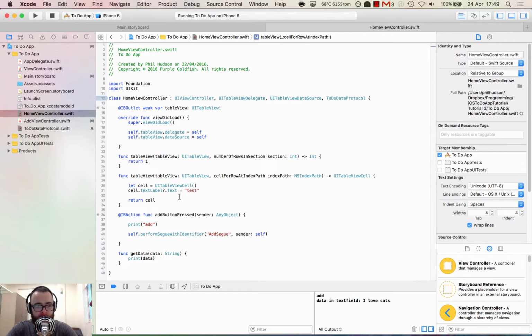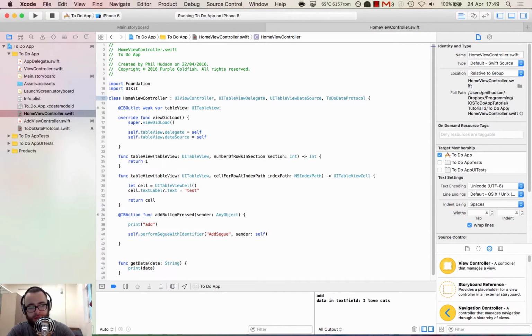So we need to do one slight other tweak to this view controller. Where we perform segue, we need to basically set the home view controller as the delegate for the segue.